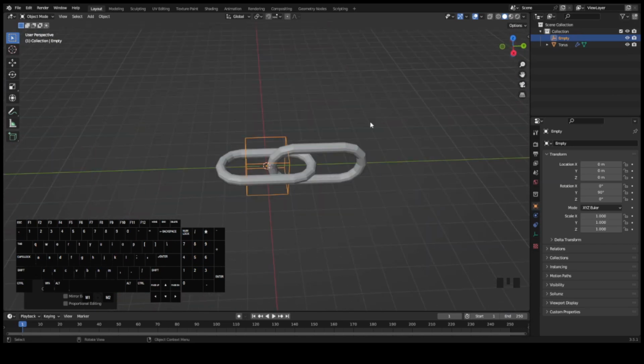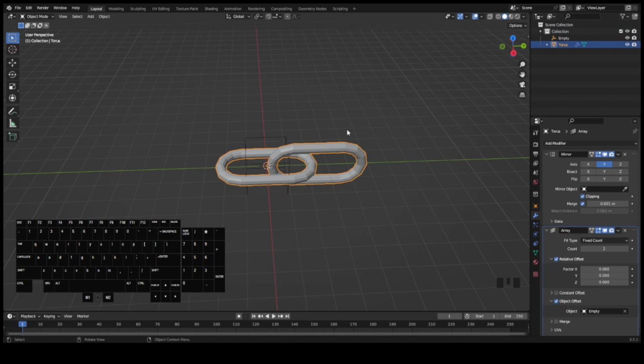Now that we have our chain links in the correct orientation, let's change the offset so that the chain links touch each other. Click on the chain links. Go into the Array modifier and mouse over the Y relative offset. We want to adjust this by clicking and dragging left and right until the chain links touch each other. You may be finding it difficult to get the adjustment just right. If you are, you can press and hold left shift to go into fine adjustment mode. Now you can adjust the movement finely.